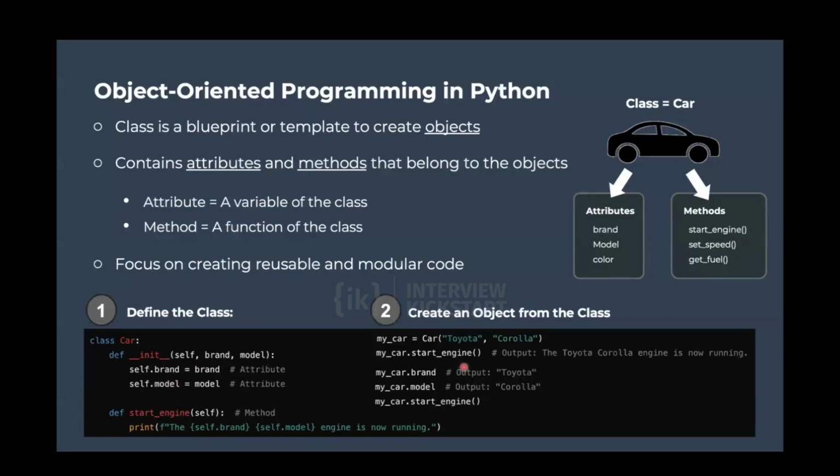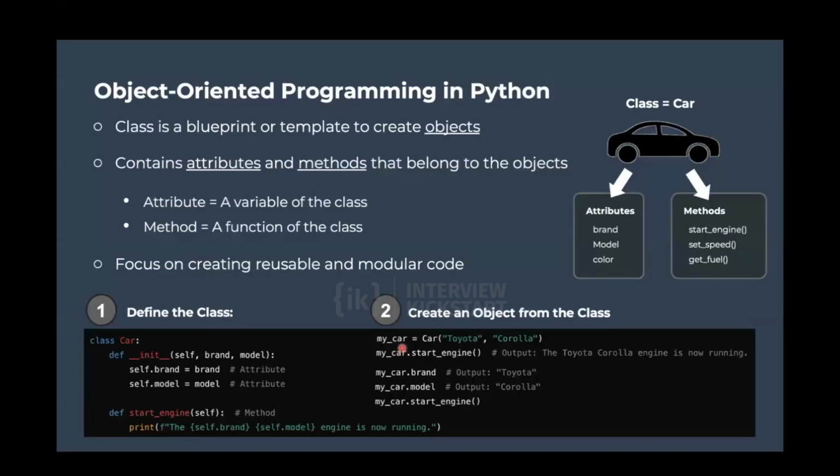Okay. So on the right side, the first line, you're creating an object from this class. This is the name of the class. And here are those two attribute values that we need to initialize right here. So our initializer will dictate what attributes we need to pass on when we create an object from this class. So we have these two values which go in the same order. The Toyota goes to brand, the Corolla goes to model. So we are creating this object from the class of car, and we are assigning that to our object, which we name my car.